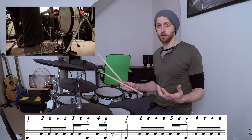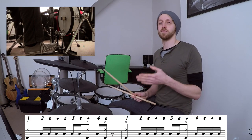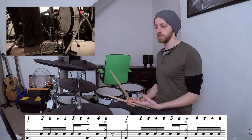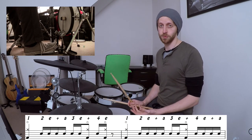So the more astute of you would realise that the second bar is exactly the same as the first until you get to beat 4. And rather than going up 4E, we've got 4E and a. Now this pattern and this idea continue into the main riff, which comes in straight afterwards.